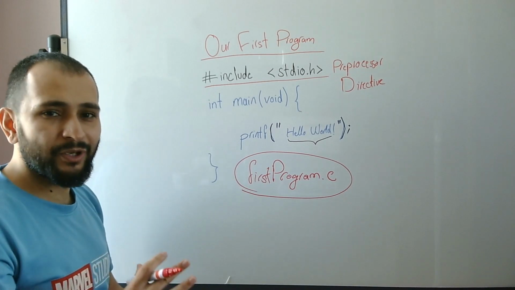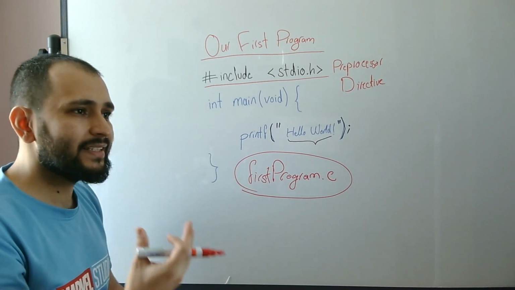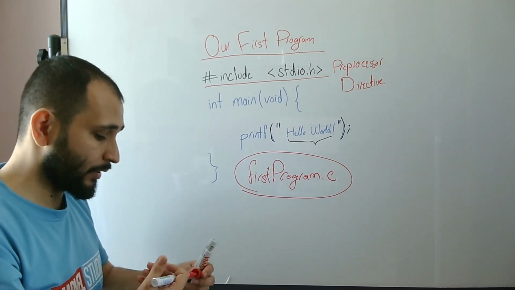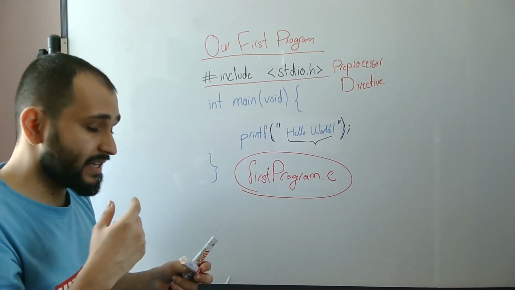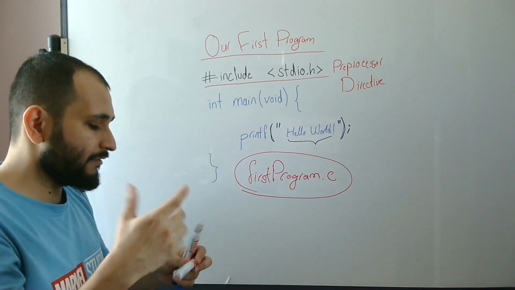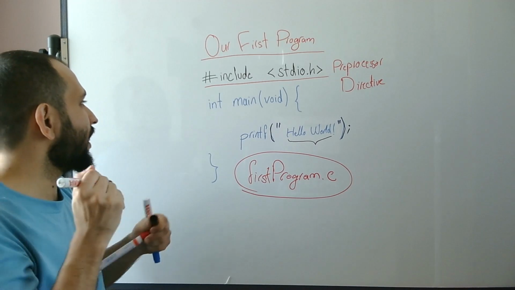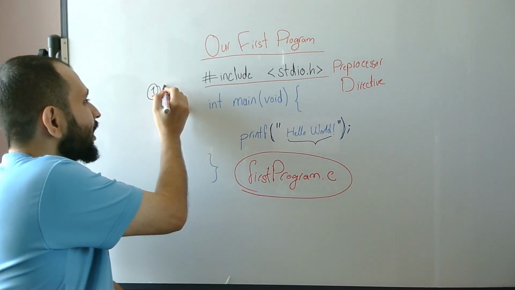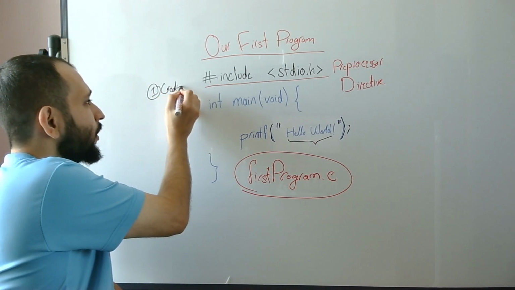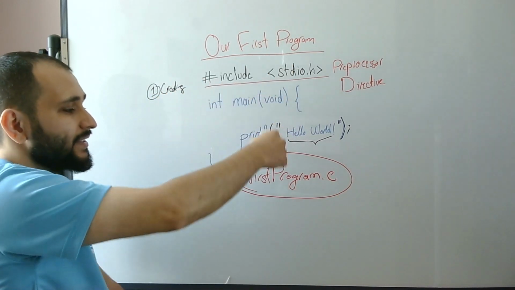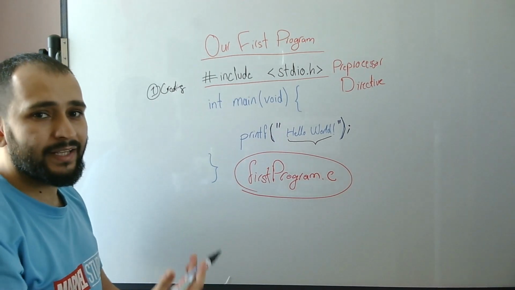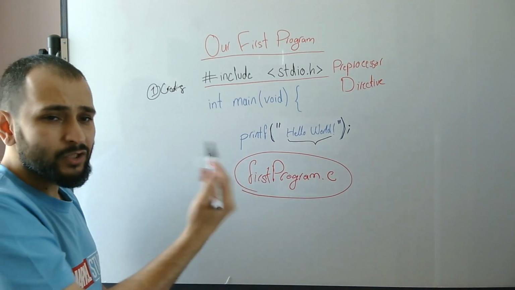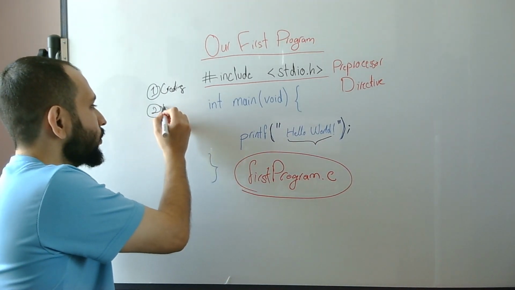So it is appropriate for me to shortly tell you about how a program is executed in the C programming language. Whenever a program is executed, it goes through a few phases. Let's write down those phases. The first phase is creating a program. As you can see, we created this program on our IDE, Dev C++, we wrote our code, and that was creating our program. The next one is pre-processing that code.